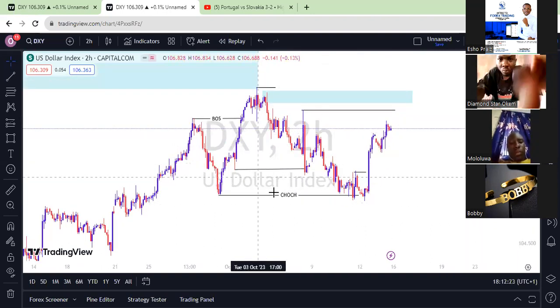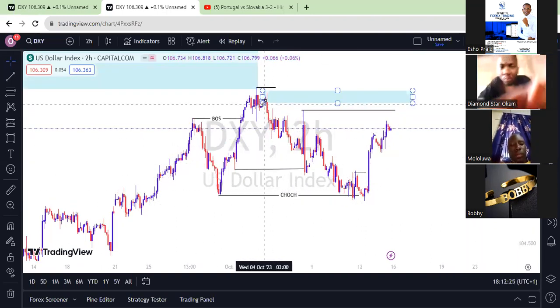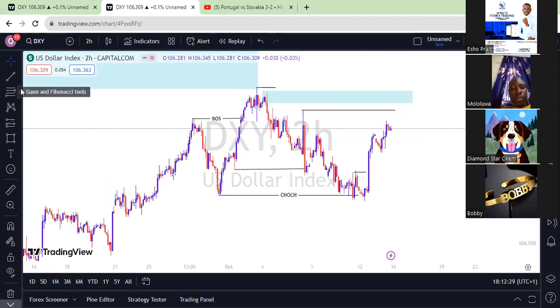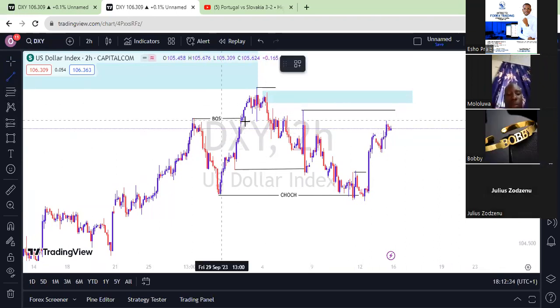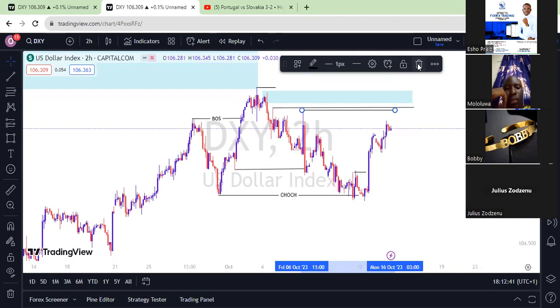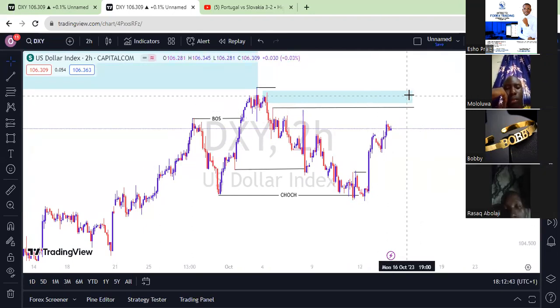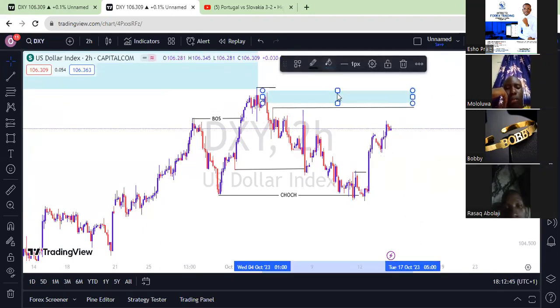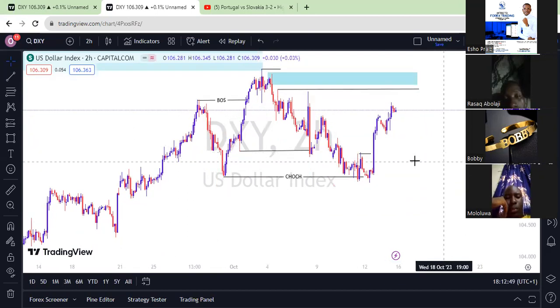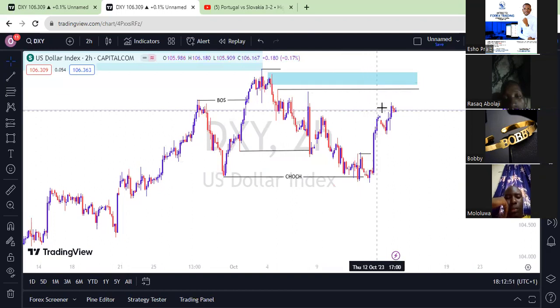So now, guys, you can see this is our order block here. There is an order block, and then there is also an engineered liquidity here. So in this case, let's remove this one away. We are selling from this supply zone here, then we are selling to the downside. Am I communicating, everybody?